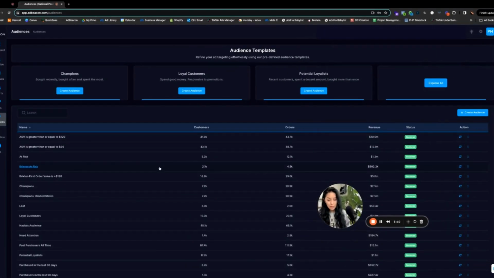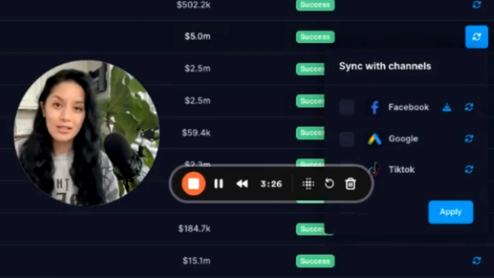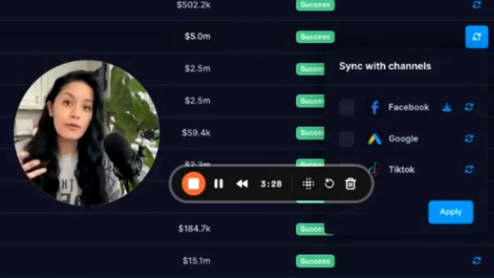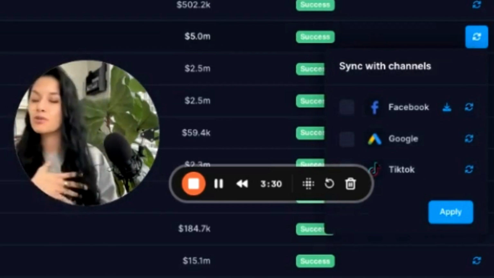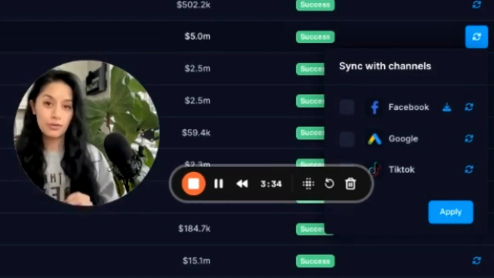A couple different things will come here. Number one, you're able to click on the audience and it'll pull up a full analysis and report of who those people are, how many times they bought, etc. But even further than that, you can directly sync them with Facebook, Google, or TikTok as audiences. This is great for lookalike audiences. This is great for exclusion audiences, and also to re-engage across different channels.